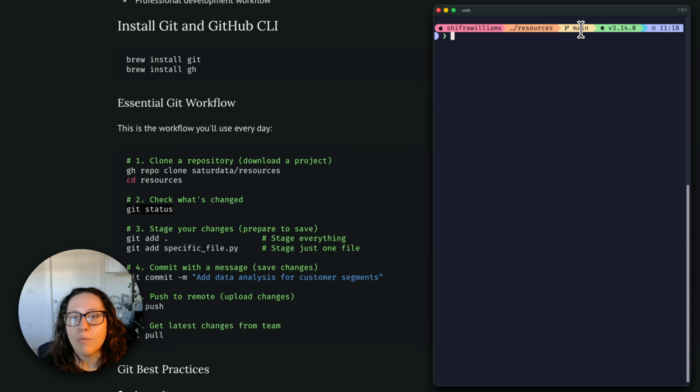This is really, really helpful with this Git branch icon, because if I am working, I can try to remember, oh, which branch am I actually on right now? And I don't have to think about it. It's giving me a ton of information at a glance that's super customizable for whatever's good for you as you get more comfortable and mature with terminal workflows.